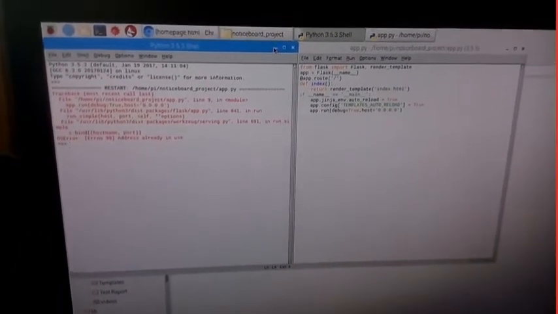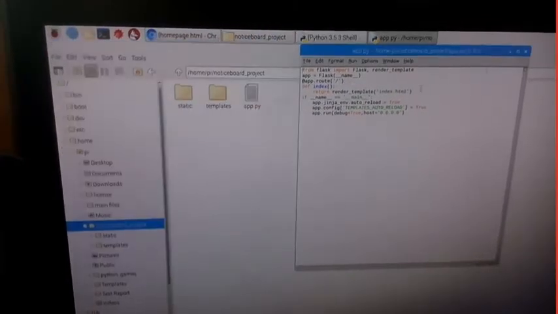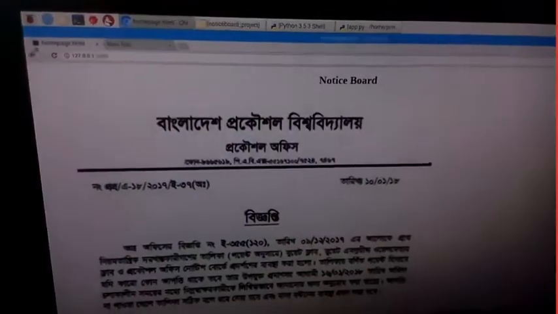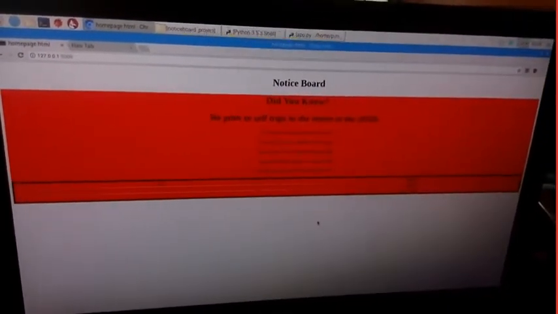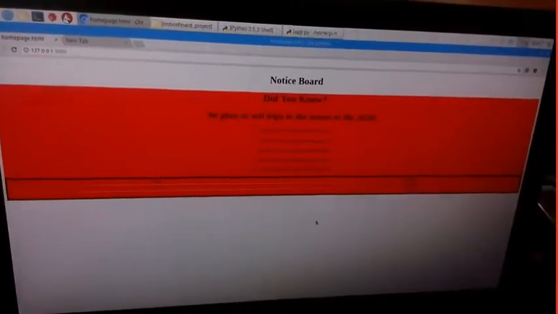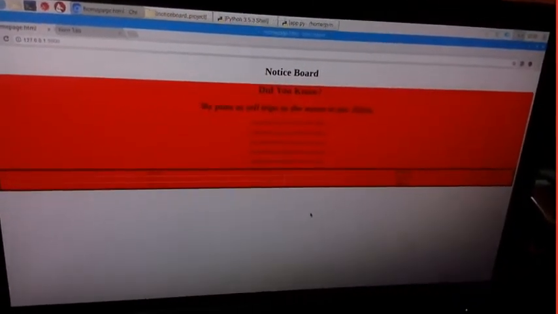Then we will run the Python file. In this way we can show our notices on the monitor. As we have already set the animation format, each notice will round up for 10 seconds.